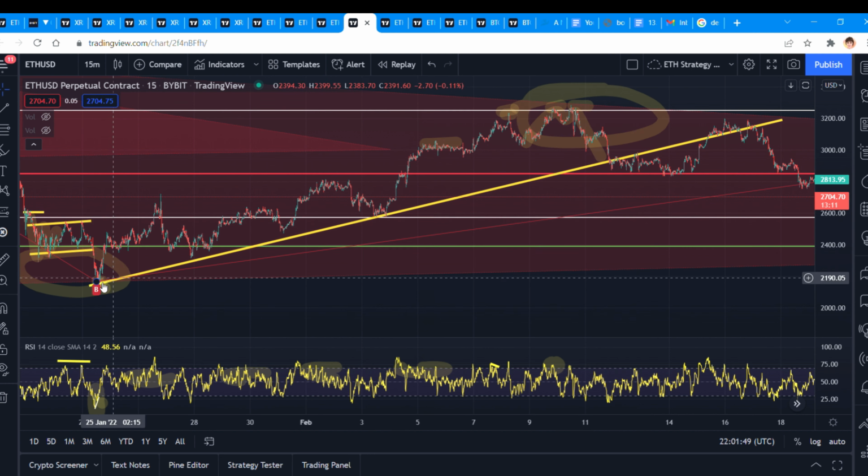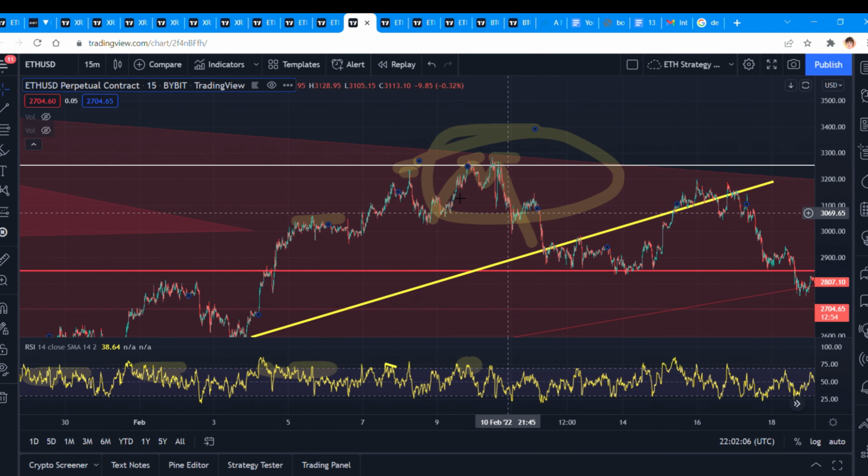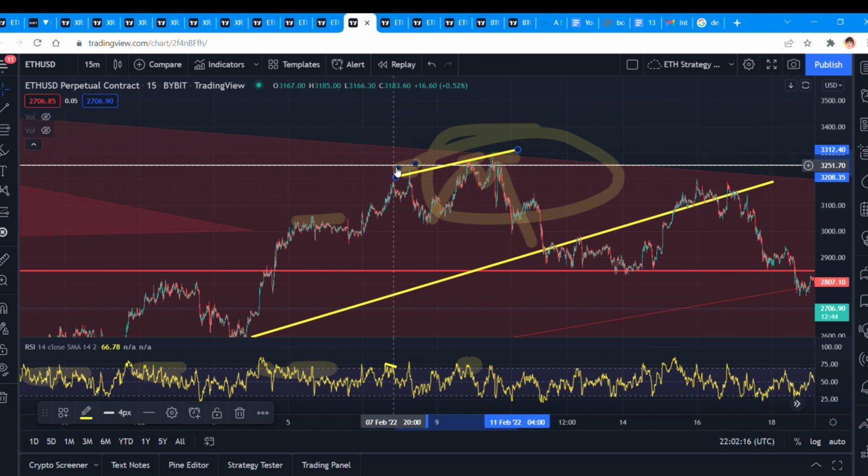So we find a W or a reverse head and shoulders between the first drop and Mountain Peak. At Mountain Peak, there's a head and shoulders here. Here you can look at this one as a giant M or as a, is it a head and shoulders? I think it could be considered a head and shoulders as well. Or even a rising wedge. It could be even a rising wedge because I think these ones go like this.